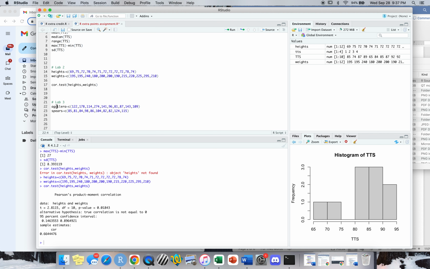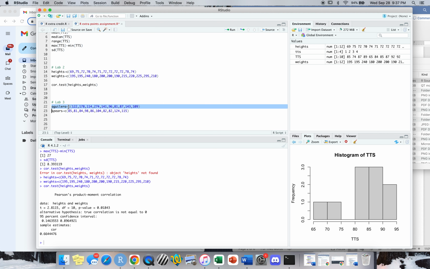So I'm going to create a variable called Aguilera equals, and then I've concatenated these numbers together to represent that data. And then the student, she probably put 10, maybe I miscopied it. I think there's actually 9 in here. But I put the Britney Spears number of unique words in there.